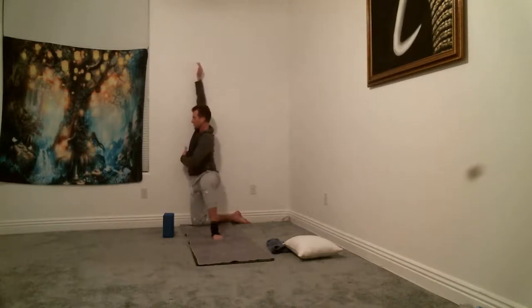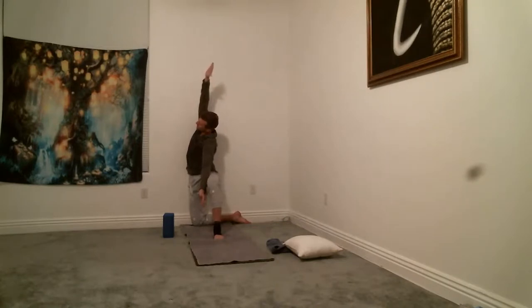Bring your entire right side to the wall, so your chest is facing over to the right. Place your left arm inside the left knee and let that help push the knee open so you keep that knee and hip in line. Inhale, reach up taller to the right, stretch your right side up. And as you exhale, lean left.